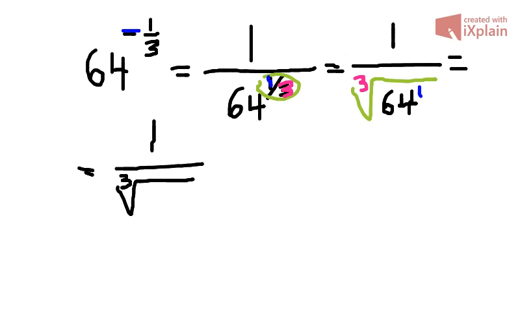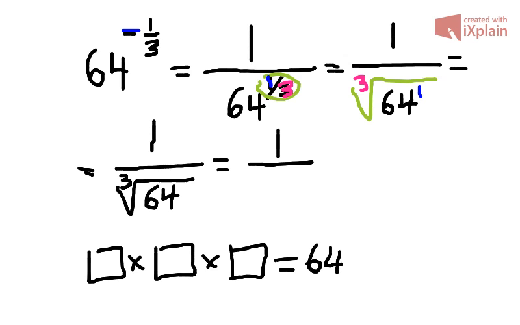So let's remove the colors and let's see what we have left. Cubic root of 64. I'm dropping the exponent 1. Now we have to think, what number multiplied by itself 3 times will give us 64 without using a calculator. So we could think 2 times 2 is 4 times 2 is 8. Too low. 3 times 3 is 9 times 3 again, 27. No, we have to go higher. 4 times 4, it is a trial and error a bit. 4 times 4, 16 times 4 again, 64. So that means 4 is the number that multiplied by itself 3 times will give us 64. So our answer should be 1 quarter.